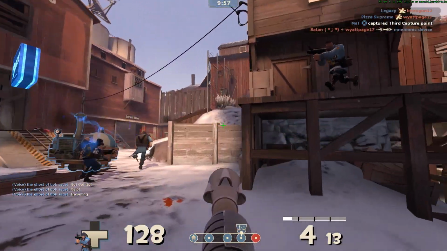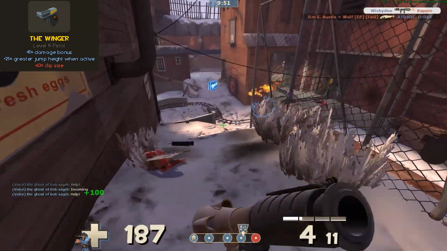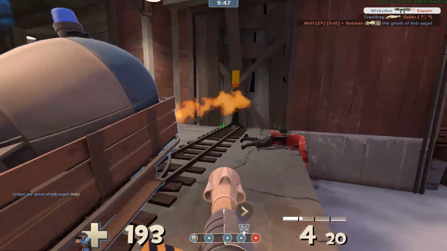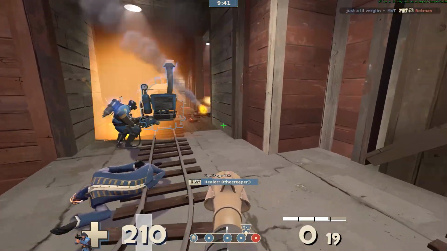Next up, the Winger, which I really did not like because of the less clip size and more damage, which pistol is a lot better in that choice. But what they did now to make the Winger more used in terms of utility is that they increased the jump height when you have it active, which is by 25%.